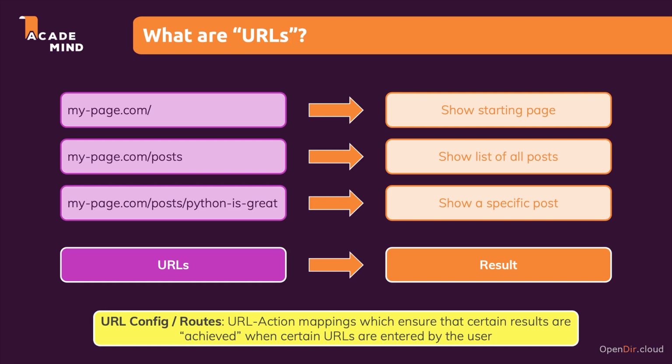If I visit mypage.com/nothing, I want to show the starting page. So that HTML file that represents the starting page should be fetched and should be sent back. If I visit /posts, I want to fetch all posts, probably from a database, and then show those posts on an HTML page, which is being sent back. That's the idea behind URLs. And that's the first important part of this course section. And of course, we're going to learn how we can configure those supported URLs which we want in our project with the help of Django.